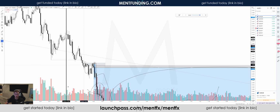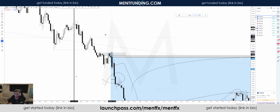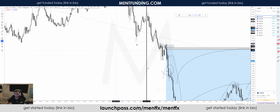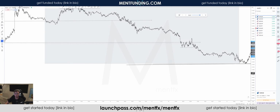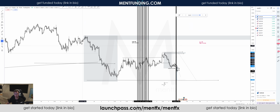We get another breakdown. I'm going to get rid of this volume now because we don't need it, right? The only reason we should use volume is to understand when the liquid pairs, liquid sessions are. We get a breakdown once again of a new structural range. We create a new 3-box from this high to this low, otherwise shown as this box right here. And now what have we done? We've created a low that we can target within an overall market that is still short, with a low that we can target based on this 4-hour range, which is still within an even higher time frame, right? So that's this guy right here. That's that 4-hour that we can have a low that we can target because we're allowing ourselves to work with the lower time frame ranges within a still overall bearish market, so we can keep going bearish during a session that has liquidity coming into it.